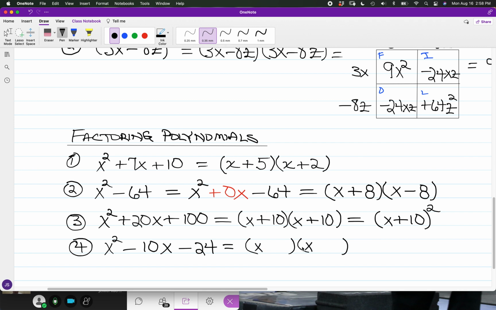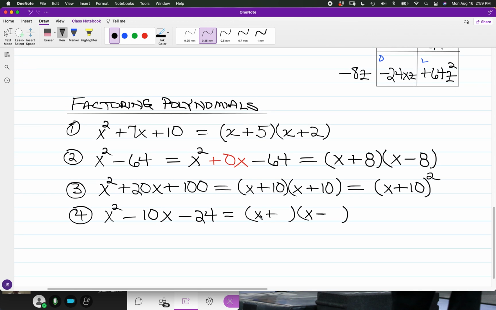Now for negative 24, one factor is going to be a positive and the other is going to be negative. All right. Now, for what I have here, you have to be careful with how the addition and the subtraction are going to be applied. You're looking at two numbers that will multiply into negative 24, but you want the sum or difference of these numbers to amount to negative 10. And so this is going to signal that the weight of the items will be such that again, the sum will be at negative 10. So more weight will be given to the subtracting than to the adding.